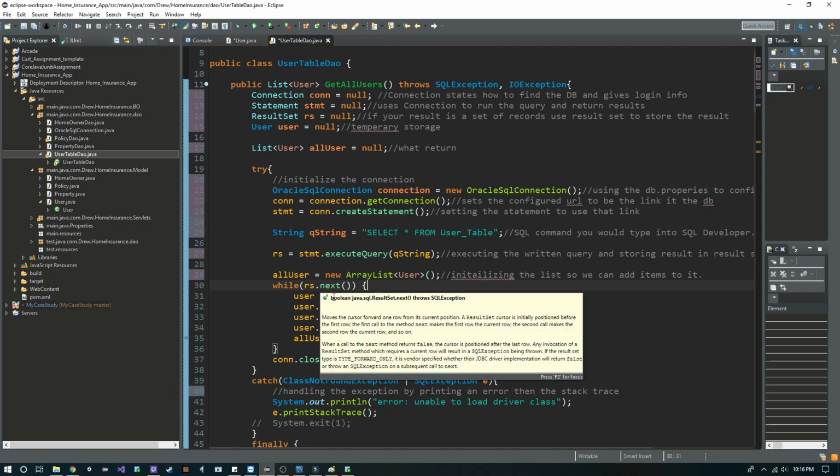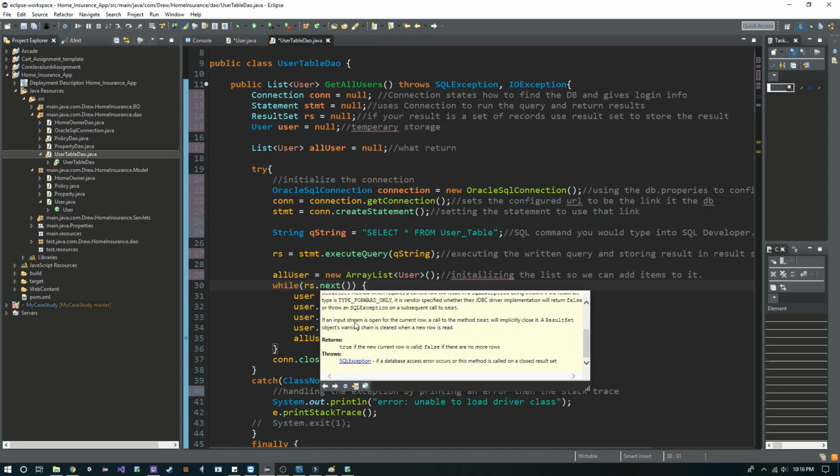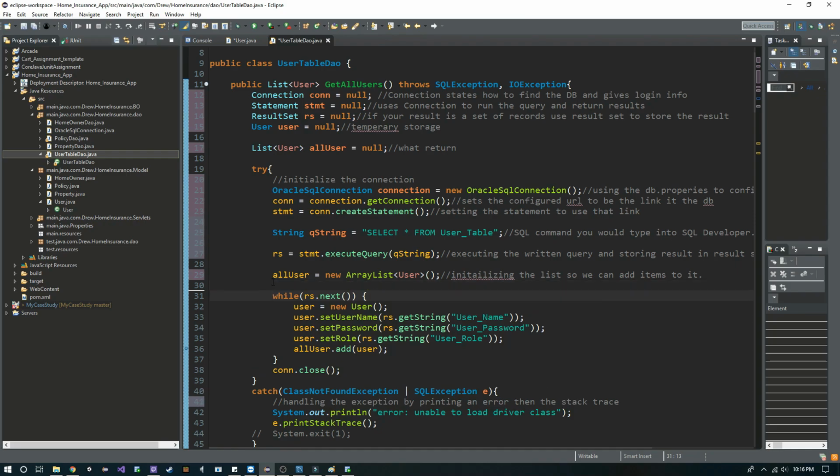If I look at the definition here, it says it returns true if the new current row is valid, false if there are no more rows. This false is basically the important part. If there's nothing else inside of my result set, stop. So if we have more results, continue is essentially what we're doing here.